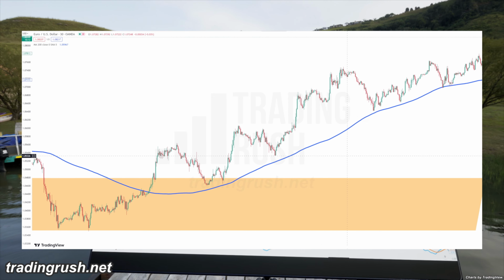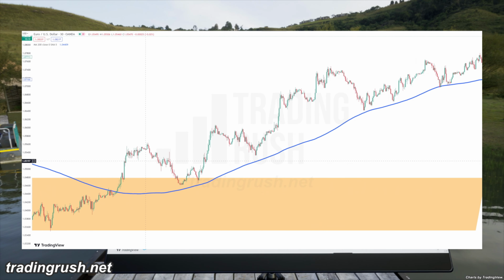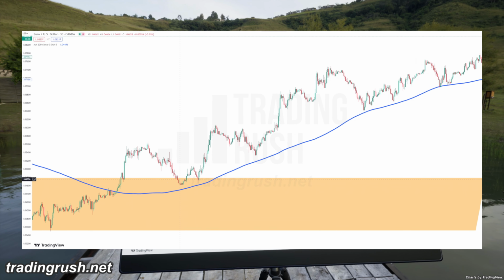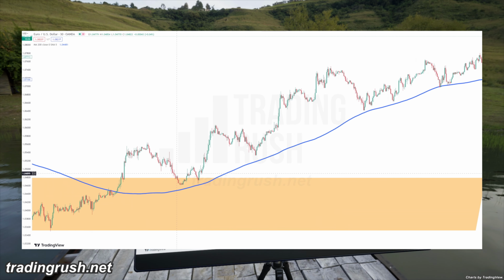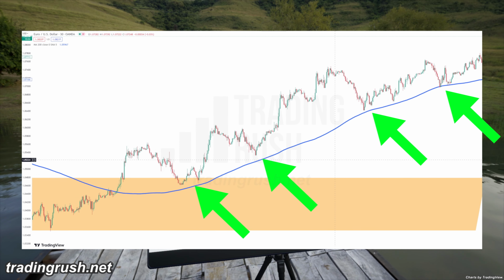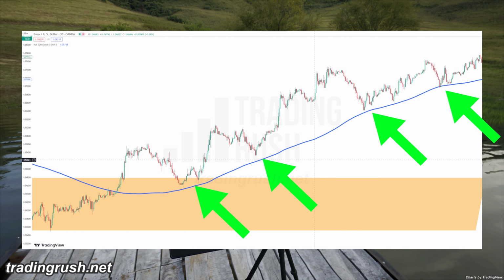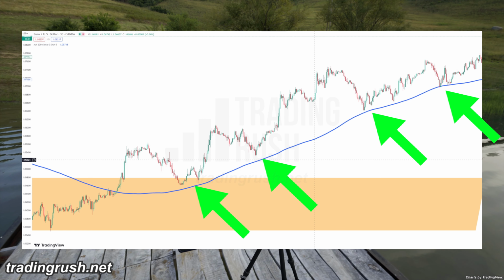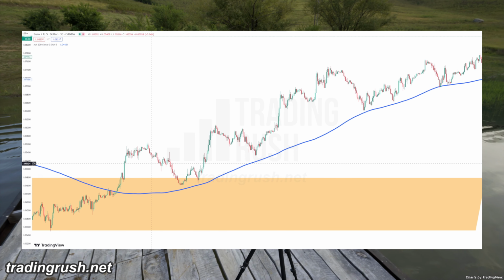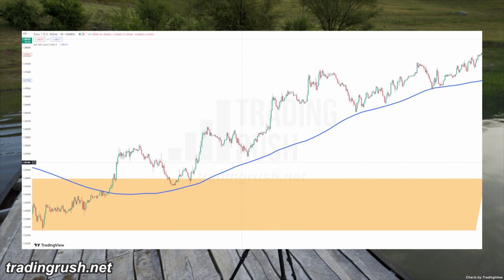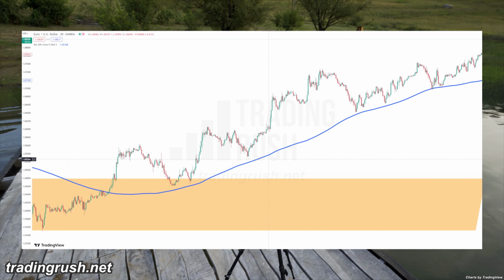Take a look at this chart. It shows that as soon as the uptrend started, the moving average began acting as a support level. Whenever the price fell, it tended to bounce back near the moving average. But keep in mind, the price doesn't always bounce back near the moving average. The moving average support and resistance levels are more like zones than exact lines.